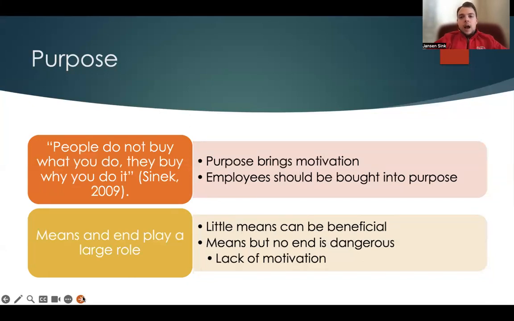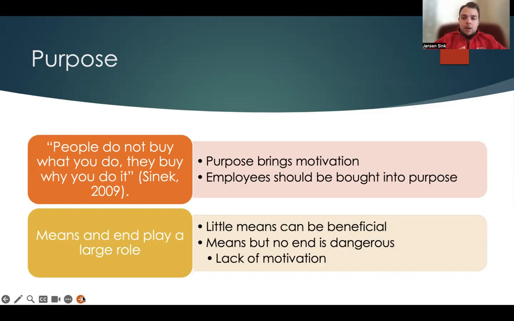One thing that I wanted to talk about just from my own experience is the importance of purpose. This is something that this executive team needs to introduce into fiber optics. Because Simon Sinek put it this way: people don't buy what you do, they buy why you do it. In other words, people buy into your purpose. And if you don't have a purpose, then nobody's going to buy your product. And this purpose that we come in to work with, it's going to bring motivation for me to do my job every day. I know why I'm there. I know what I'm doing it for, so I'm going to keep doing it. If I don't have that, then what's really the point of me working?